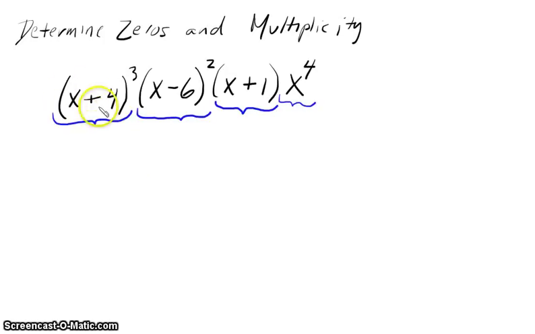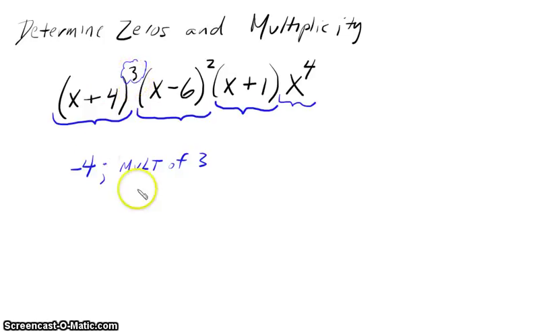So in this case, it's simply -4. If I plug a -4 in here, -4 plus 4 is 0. That means it's a 0. All right? So in this case, it's -4, and I would make a little symbol like this maybe. And I would say multiplicity of 3. So it's really pretty straightforward. The opposite number here, and then the multiplicity is the exponent.